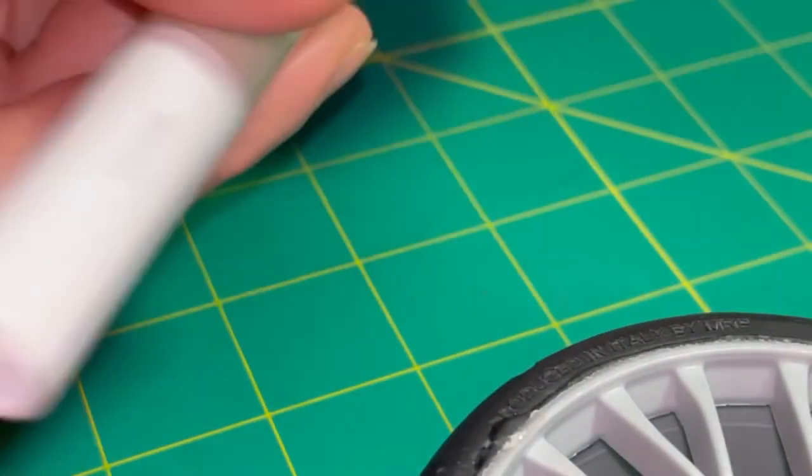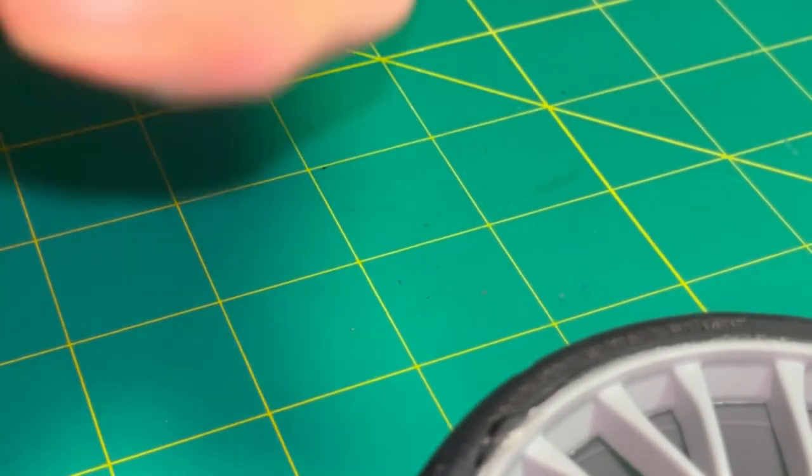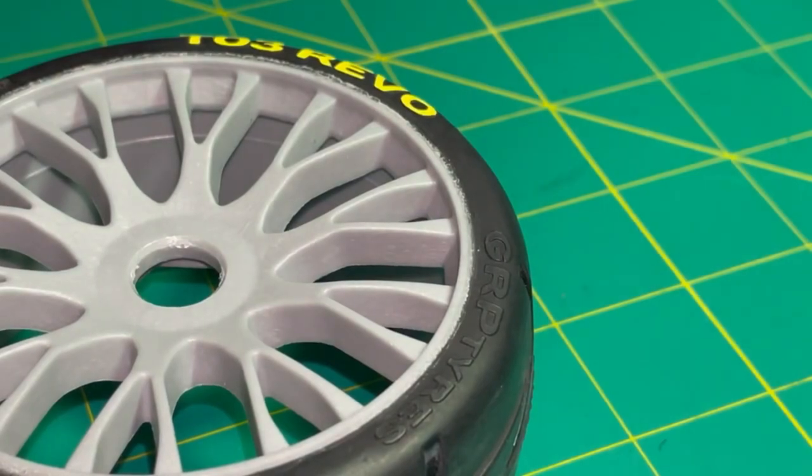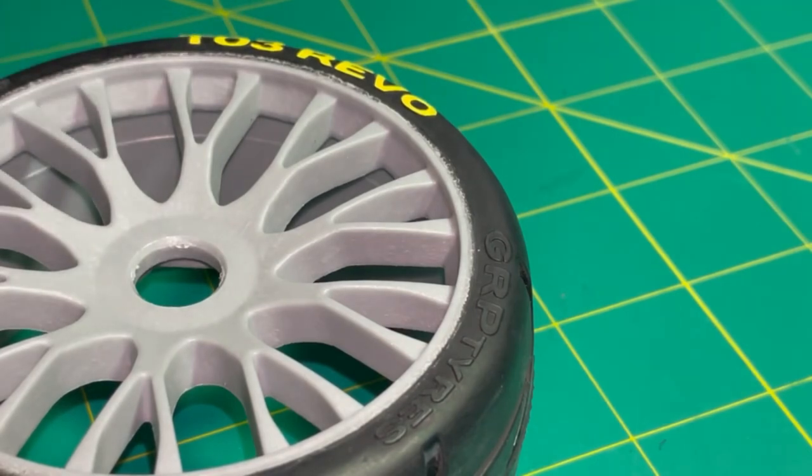When I tap these, I don't do it with the tip down because all the paint flows and it saturates the tip. I hit the back of it. Hit it from the back. Don't do it too hard. You don't want to make things too wet. You just gotta hit it from the back for a decent amount of time. You'll know. You can kind of get a feel for it.